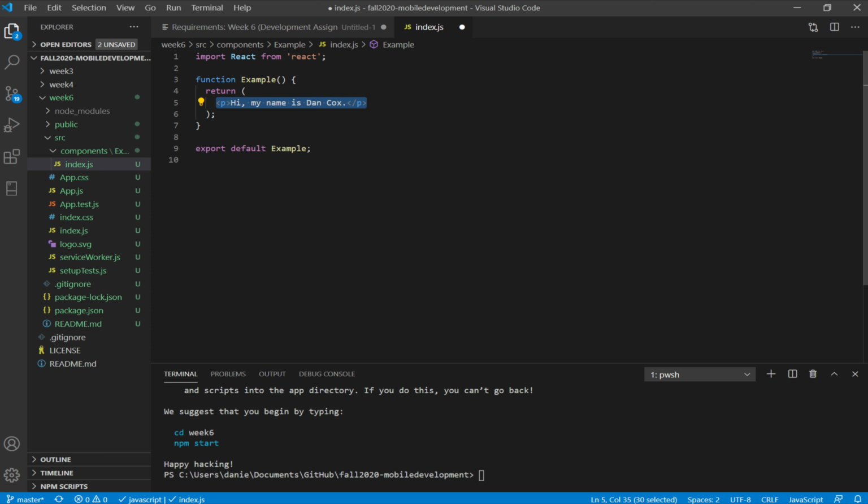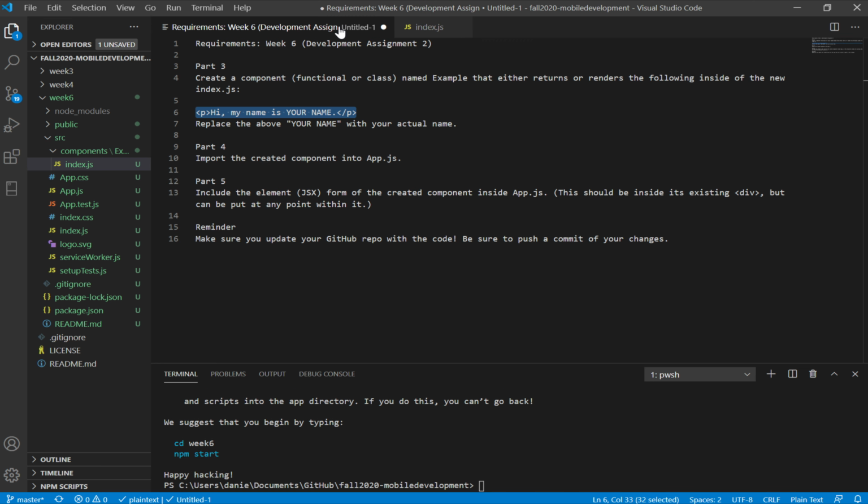So, okay, this is pretty much done. We're importing React, we've got our functional component example. It is returning some HTML. It is following the JSX rules of, again, one root element. It's got open and closing tags, and only JavaScript expressions are allowed, which we're not using, so that rule doesn't really apply here. So I'm going to go ahead and save this. On my computer, under Windows, it's Control S, and if you're running a Mac, it would be Command S for the keyboard assignments. So okay, let's move back over here.